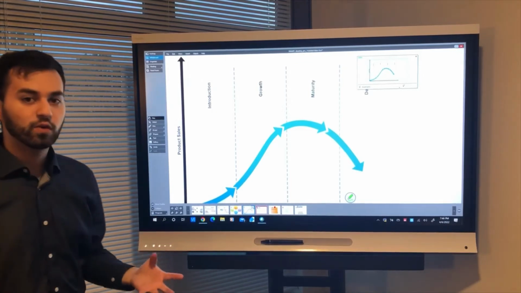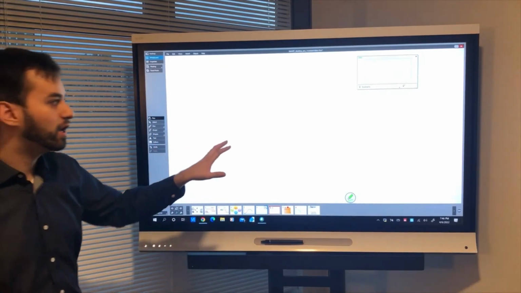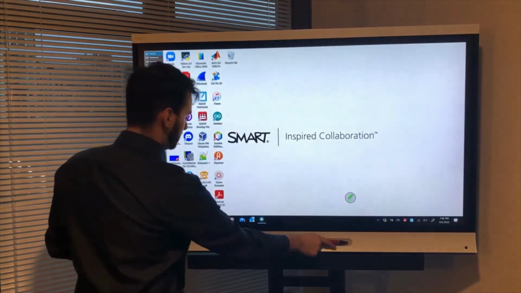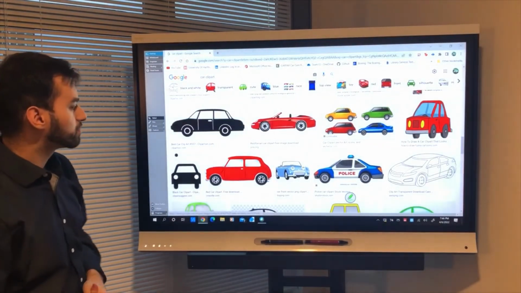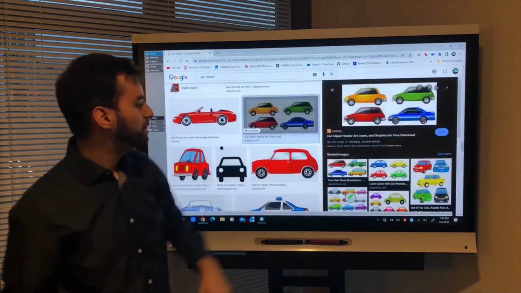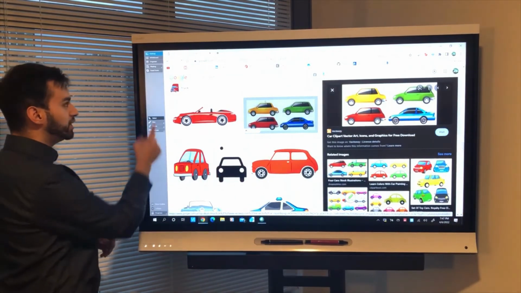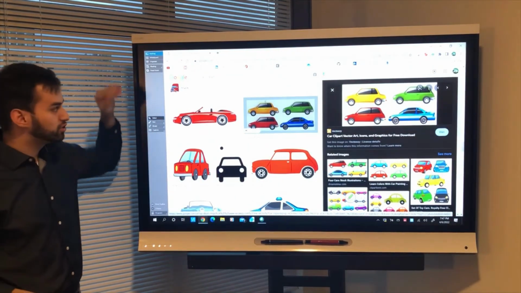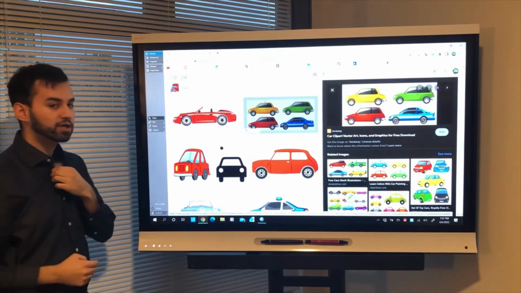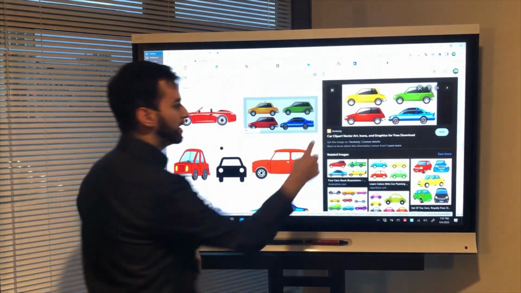So talking about that, what if we want to bring something in? I'm going to quickly do that. I'm going to add a new page. We're on a blank page right here, and I'm going to go in my desktop, go to Internet Explorer or Google Chrome, and I have a picture all set. So let's say a car clip art. I'm going to click on this one. I could copy and paste this into Smart Meeting Pro, but I'm going to use my toolbar. So as you can see, it changed. Since I'm on desktop mode, I have select, pen, eraser, and capture. So I'm going to use capture. I'm going to do a rectangle selection.